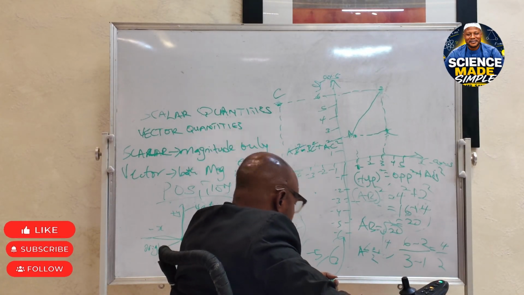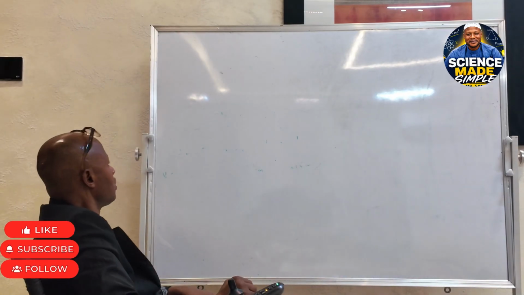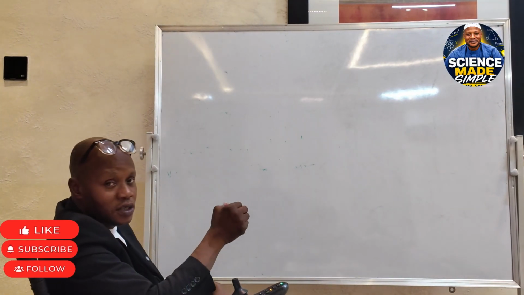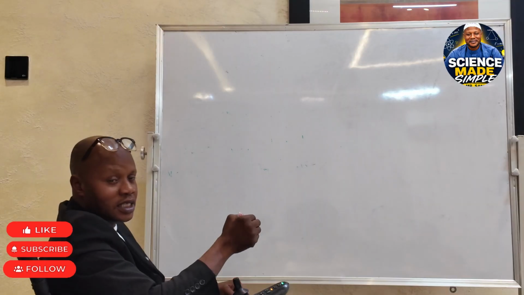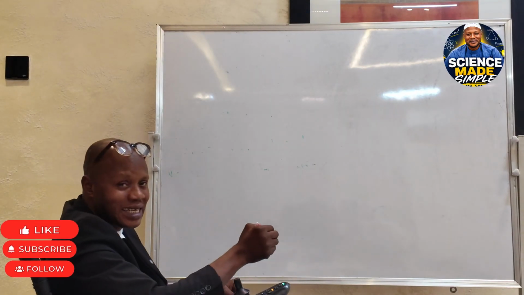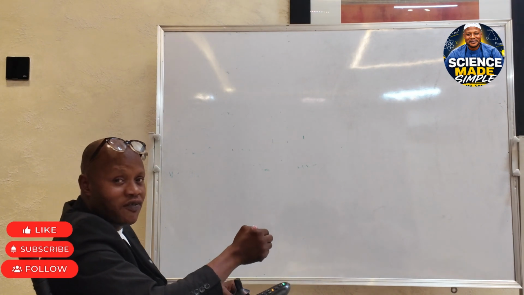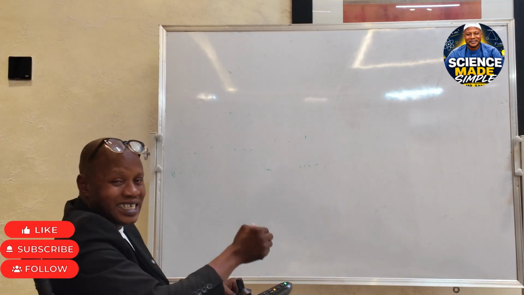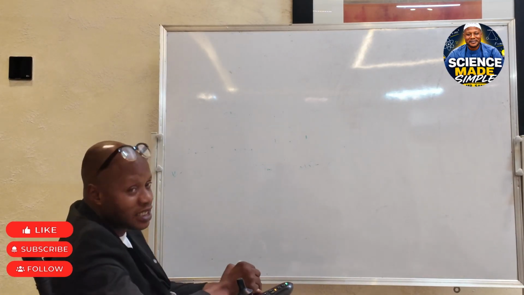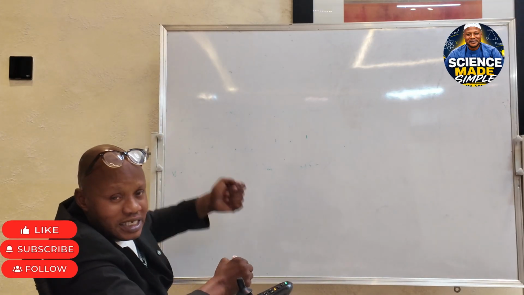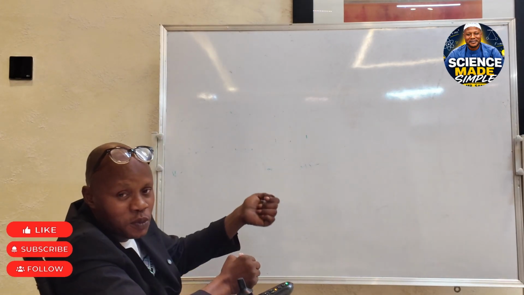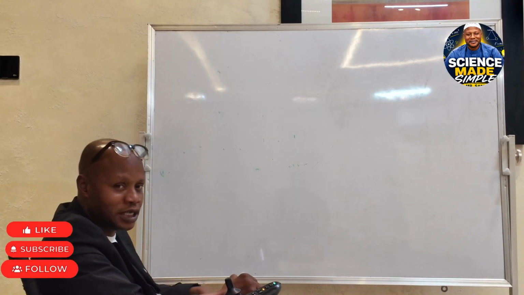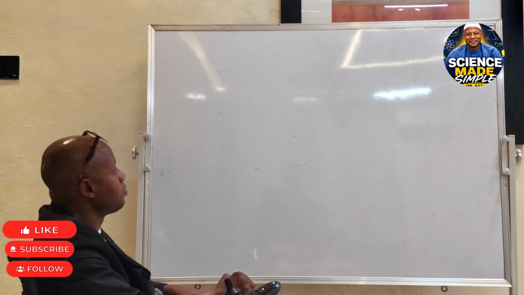So that is how to calculate it. So we have scalar quantity and vector quantity. I said that speed is distance over time, while velocity is displacement over time. Distance and displacement are virtually the same thing, but displacement is distance in a specified direction. Before we can say this is displacement, it must be distance in a specified direction. That is, it must have both magnitude and direction. Displacement has magnitude and direction, while distance only has magnitude.